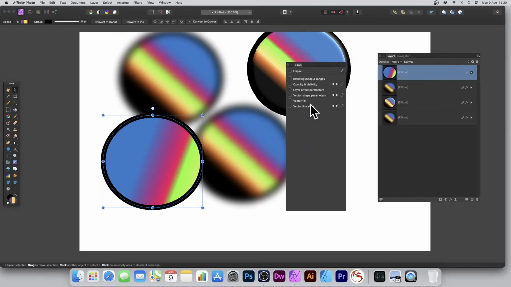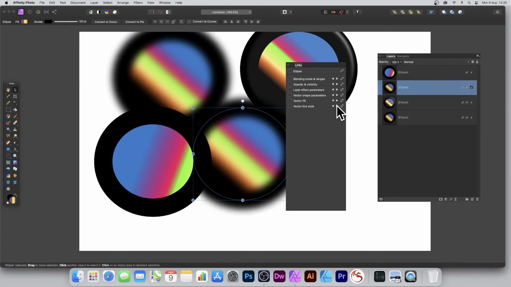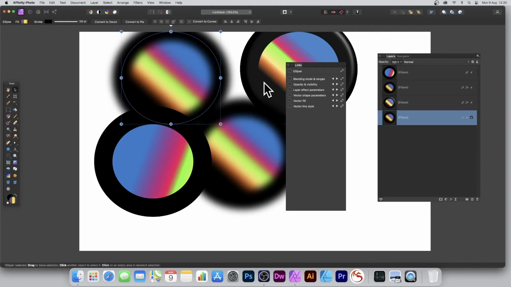Likewise, if you go to, say, vector line style, you've got vector line style, which is slightly confusing since they call it stroke up here and not vector line. So I can go here now and just change that, say, for all of them. All of them will change because they're all linked. If you run through it, see, I just click there, you can see all four are linked with the vector line style. So I decide, you know, that one there, I don't want to be linked.